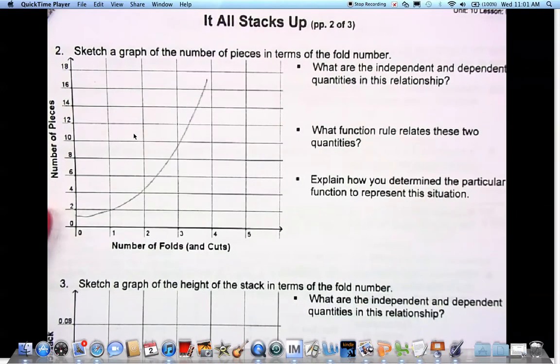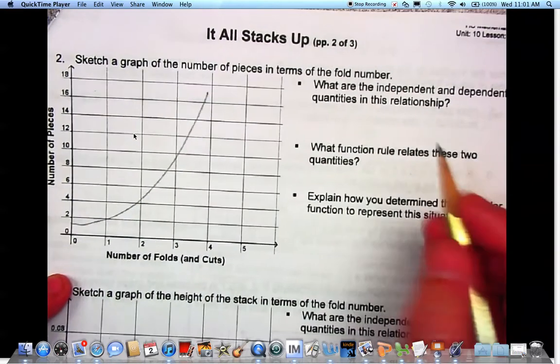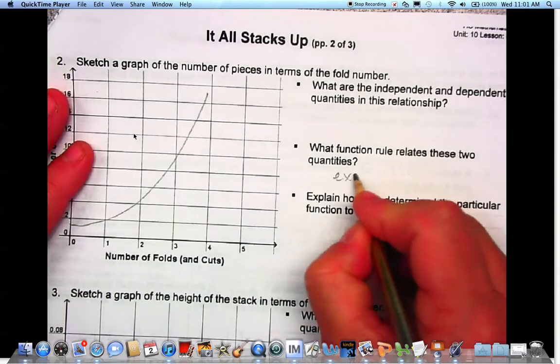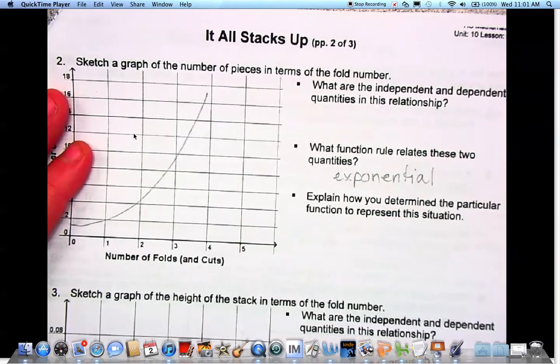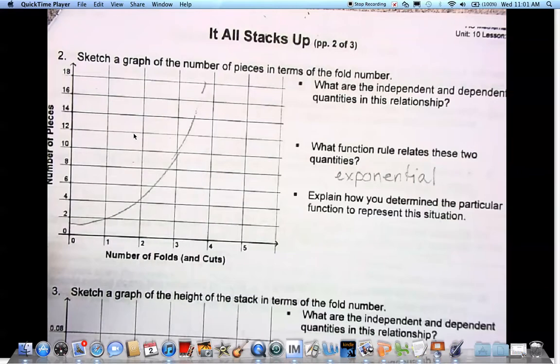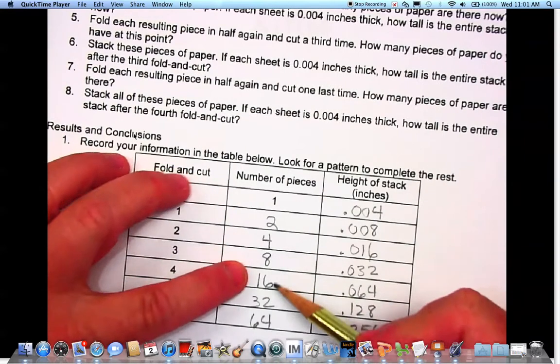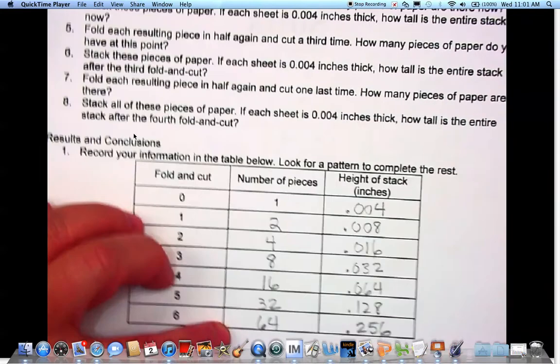Okay, some kind of curve. Which curve do you think? Exponential. It is exponential. Why did you choose exponential? It actually goes up faster, doesn't it? Because it's going up. See how much faster it goes up? Rapidly. Yes, it went up rapidly. Okay.